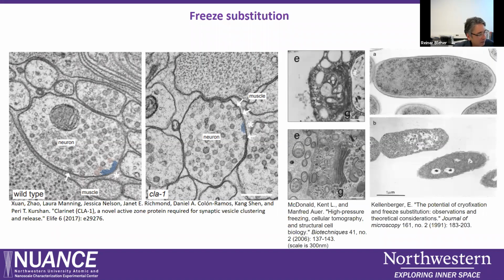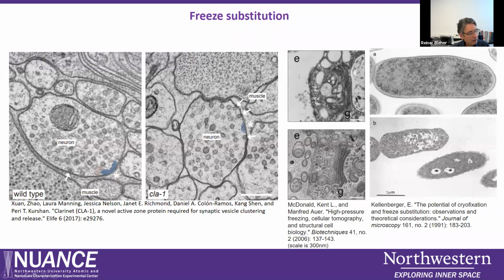So on the right now we see two other classic samples from the literature. The left one here is from a marine sponge. We are looking at the same areas in a sample, extracellular space and Golgi apparatus, seen here in the conventionally prepared sample, and we look at the comparable area with the high pressure frozen and freeze substituted sample. It's clear that we can see the extracellular content much better. It's not extracted or destroyed, and also the Golgi apparatus and the cytoplasmic vesicles in general are much better preserved.